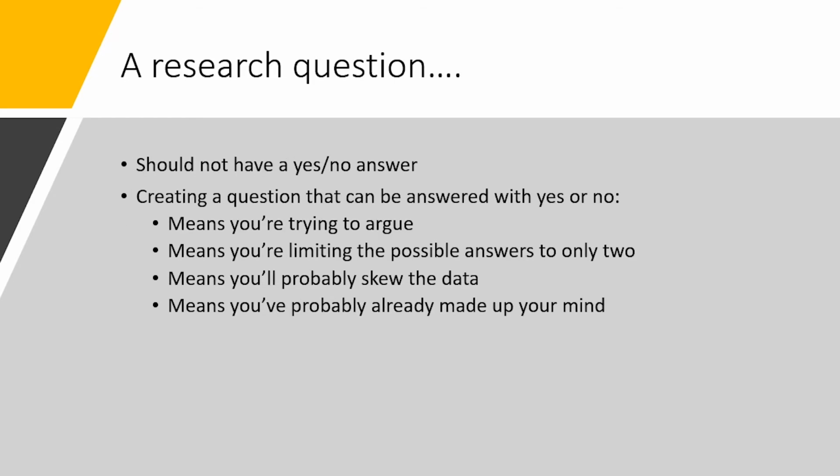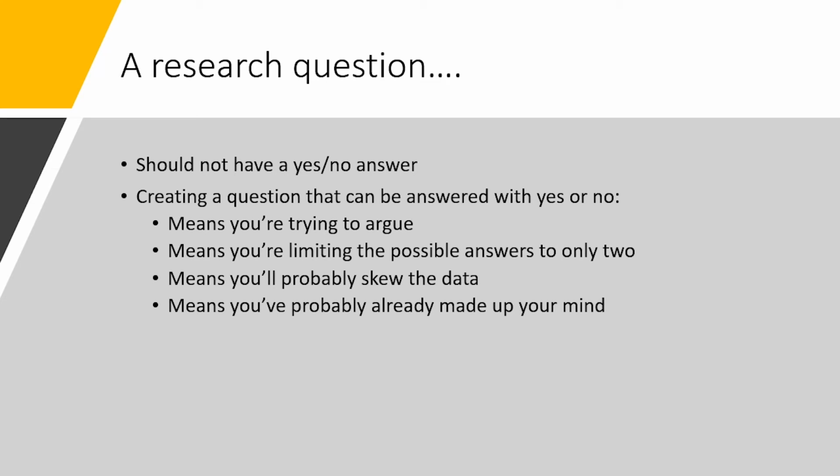Your research question should not have a yes/no answer. That is, you shouldn't create one that can be answered with yes or no. The reason it's problematic to create a yes/no question is because you're not asking the right question. It means that you're trying to argue. It means you're limiting the possible answers to only two, and that's yes or no.